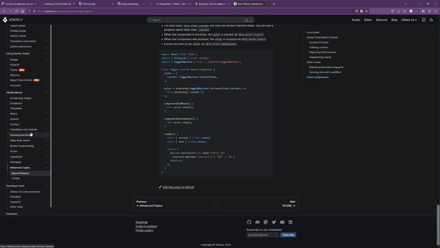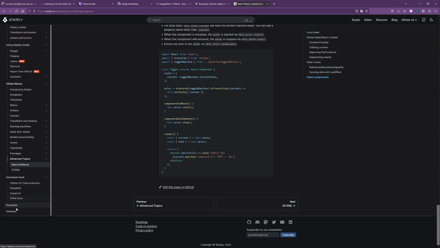I really don't want to have to re-implement the state machine logic.